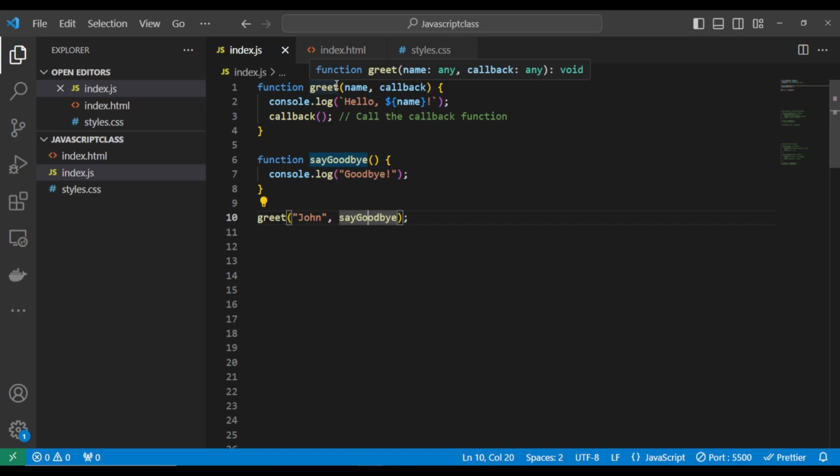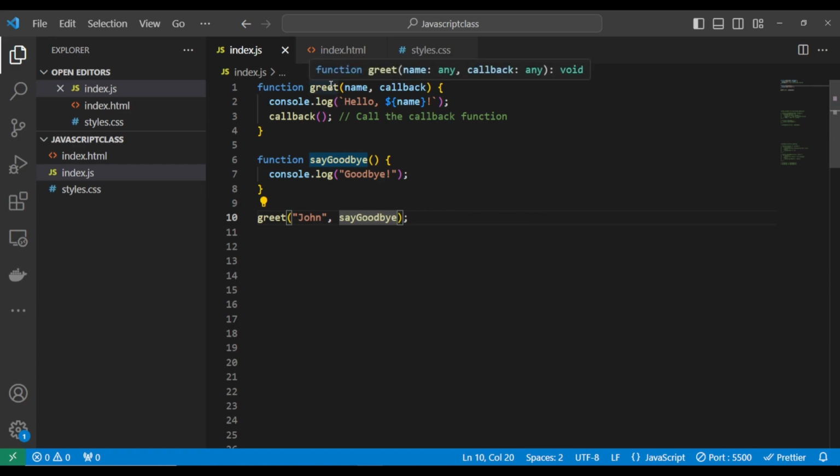I will show you different use cases where you make use of JavaScript callback and why it is very important and necessary to know. So here, let me just quickly explain this code. I've just written this code to make it very quick and easier to explain.